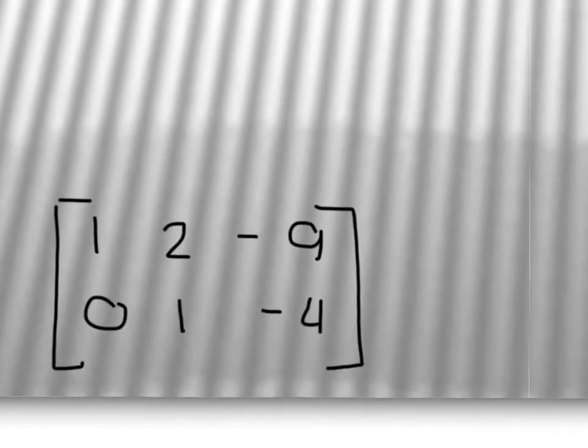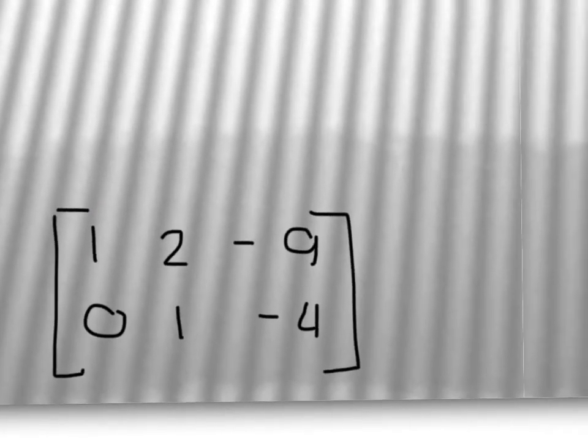So what I'm telling you to do is take row 2, multiply it by the opposite number you want to switch, which is -2, and add it to the row you want to change. So I'm going to go ahead and do that. So -2 times row 2 is going to be 0, -2, 8.